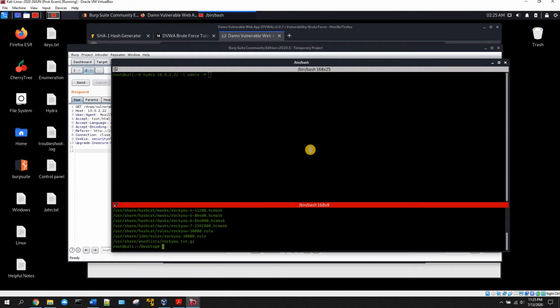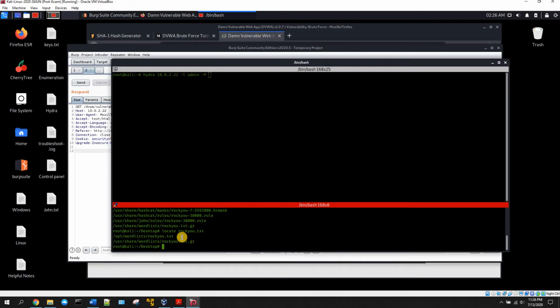So it gave a lot. So to narrow that down even more, I know it's a text file. So I'll do locate rockyou.txt. I have two results. .gz means that this file is zipped. If this is the only file type you have, your instructor can walk you through how to unzip that text file.